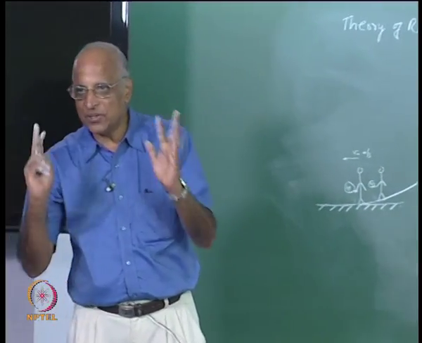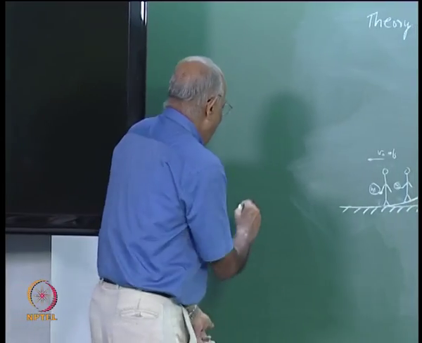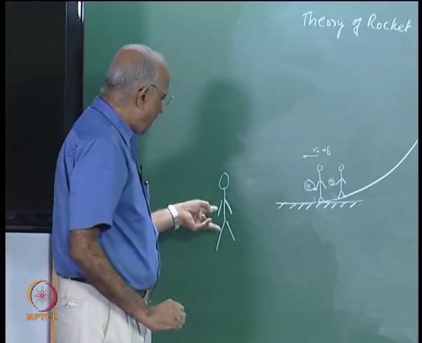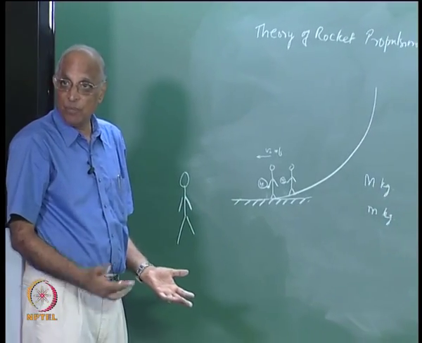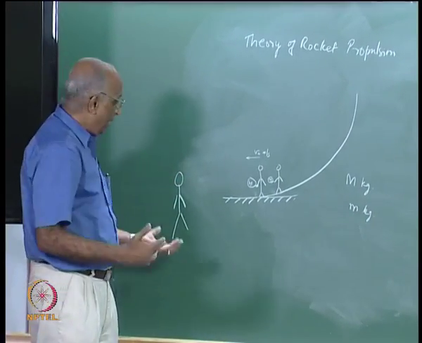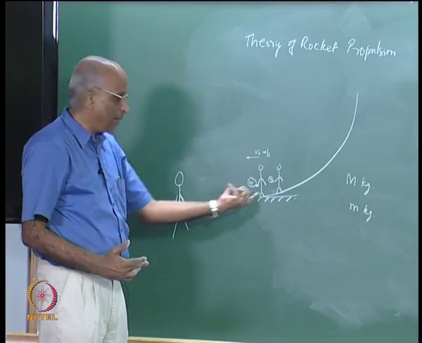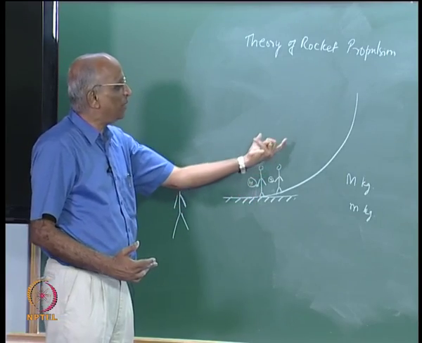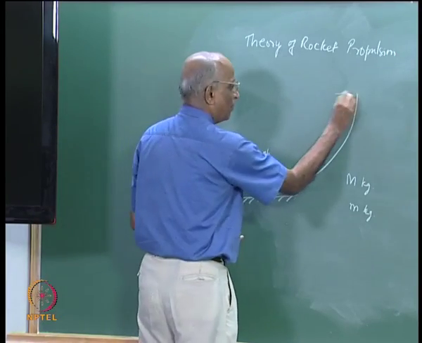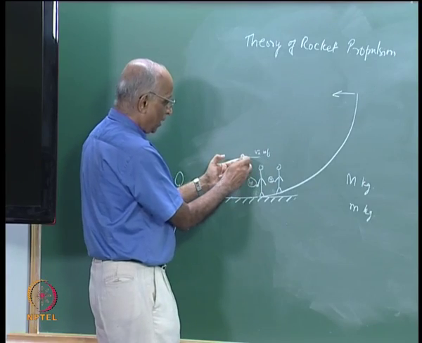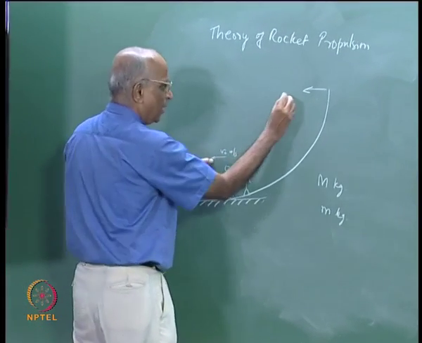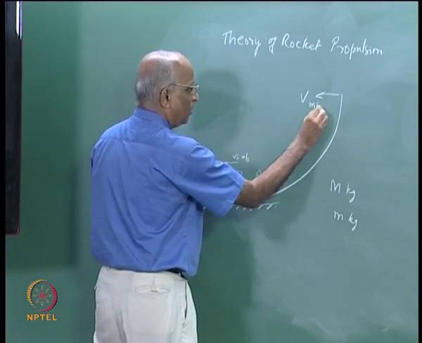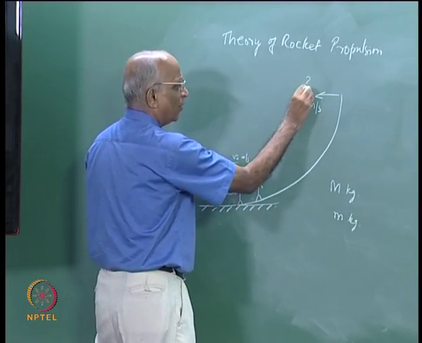I go back to my inertial frame of reference. I stand over here, and I am in an inertial frame of reference because I am moving at constant velocity, and therefore I can describe the motion of the body. I am watching these things happen. Now I want to know the velocity at which the sled moves. The two boys throw the stones in this direction with the velocity v0. Let me assume that the sled also moves in the same direction at a velocity v meters per second. I want to determine the value of v.